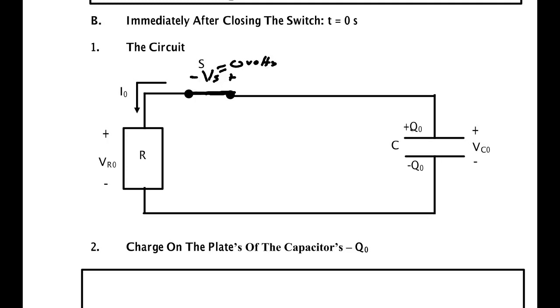The capacitor's positive charges see those negative charges and begin to want to be attracted to them, and they begin to flow around. As they do, the charge on the plates will go down, the voltage between the plates will go down, the electric field between the plates will go down, and the energy stored in the capacitor will go down. We say that the capacitor is being discharged. That energy that was initially stored in the capacitor will be spent, dissipated, by this resistor. And in the end, there will be no energy left in this circuit.